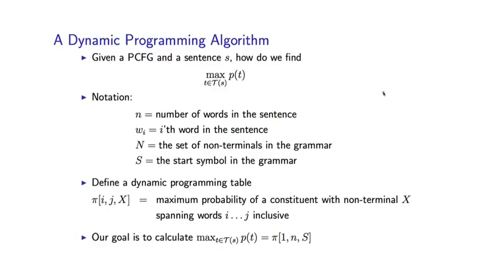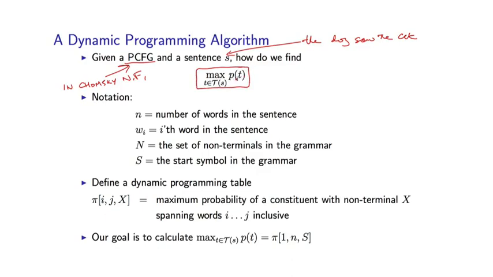So let's now describe the dynamic programming algorithm, which will take a PCFG in Chomsky normal form and also a sentence S, so some sentence like the dog saw the cat. Those are going to be the two inputs to the algorithm, and it's going to return the highest score, the highest probability for any tree under the grammar. So for now I'll focus on this problem, of simply computing the highest probability for any tree under the grammar for this particular sentence.